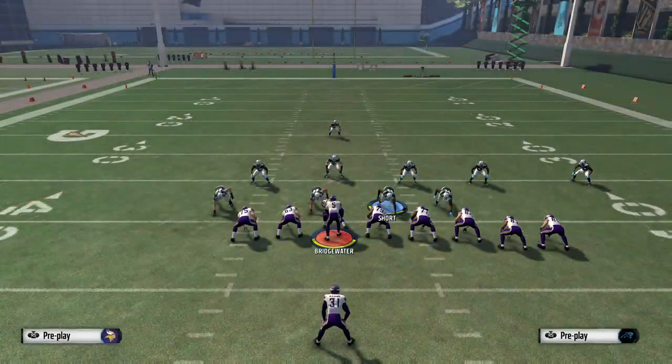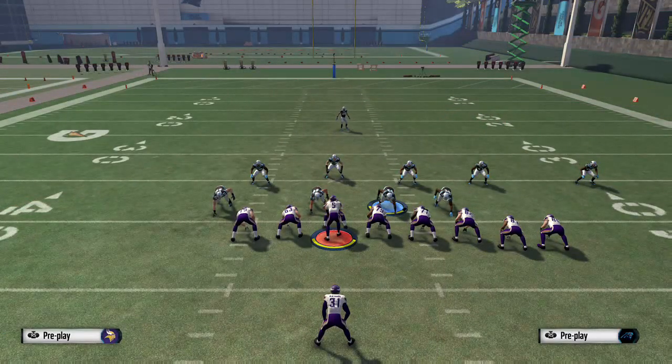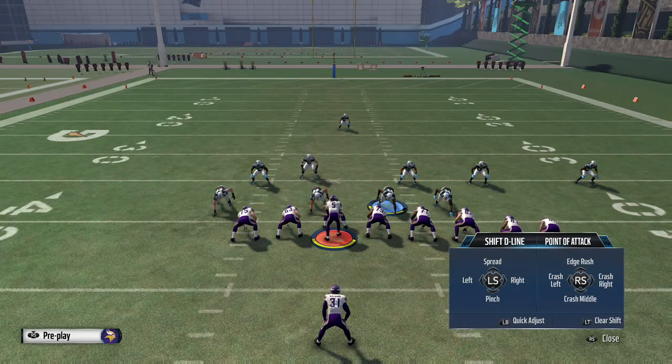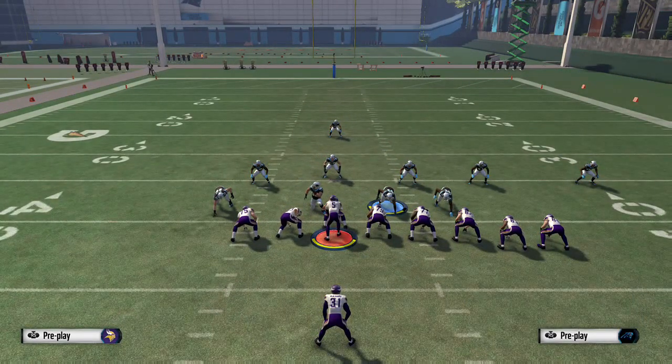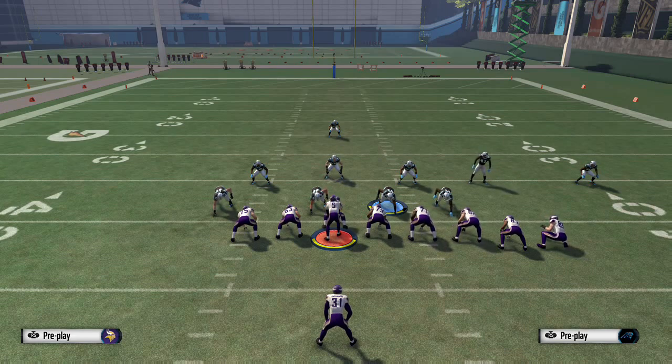We'll do a stretch. So the purpose of shifting defensive linemen is to get a lineman through a gap that they're assigned, a gap in between the offensive linemen's blocking. We talked about gaps before, right? The A gap is between the left and right of the center. So left and right of the center are A gaps. B gaps are between the guard and the tackles. And then C gaps are essentially on the outside of whoever the furthest blocker is, so typically the outside tackle, or the tight end if they have one, or fullback if they have one on the line. But essentially C gaps are the furthest ones on the outside of the offensive line.